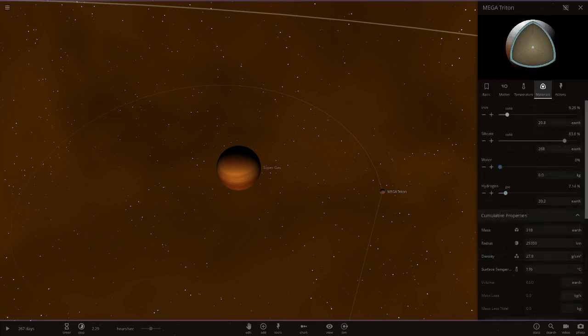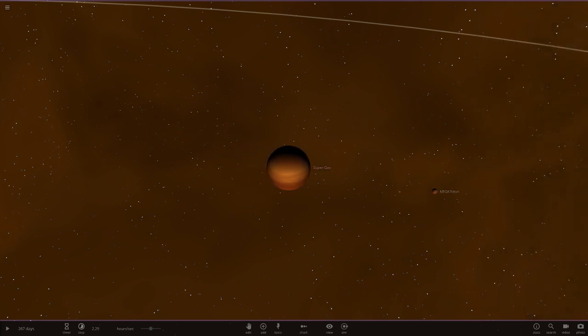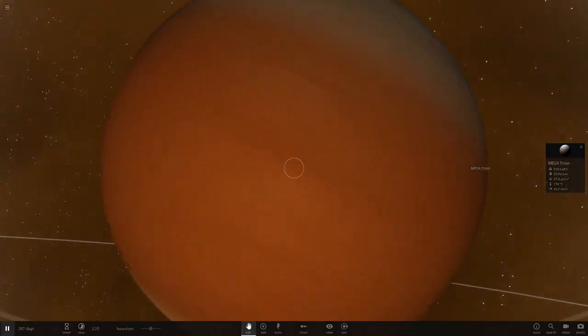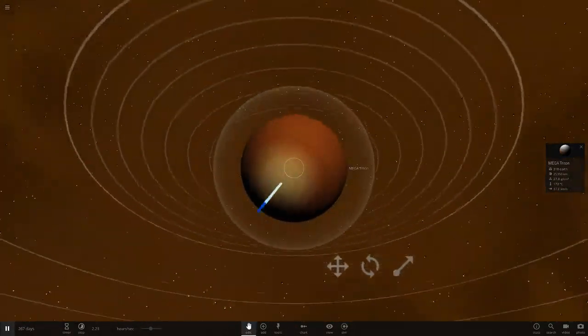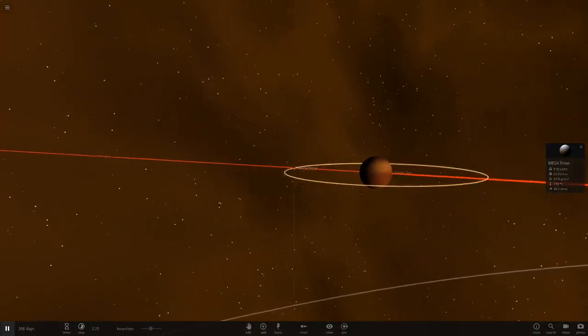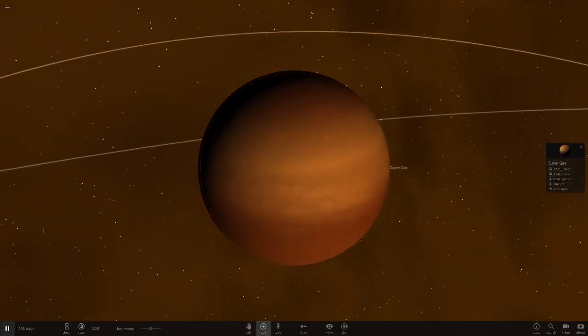Add the gas giant colour back. Okay, there we go. So let's have that orbiting that. There we go. There's our Mega Triton. Let's have it on its side almost, on a tilt. There we go. So that's looking good. So we're orbiting super gas here. Remember, this thing is huge.